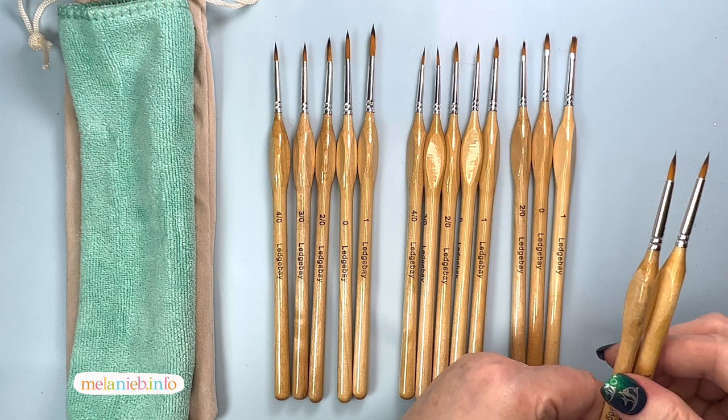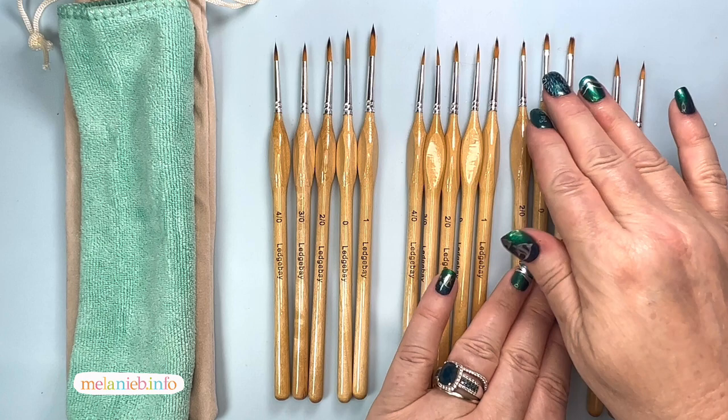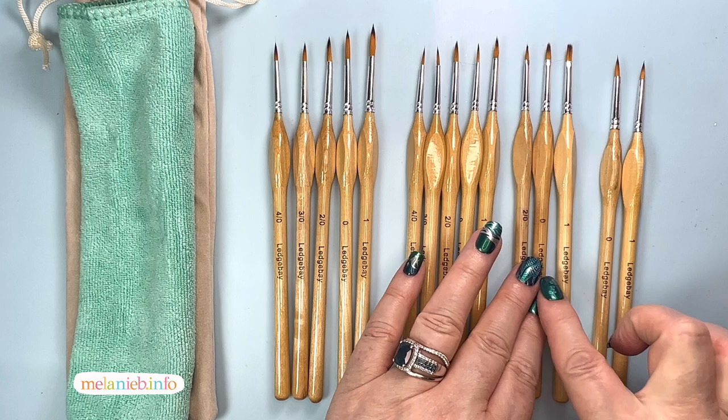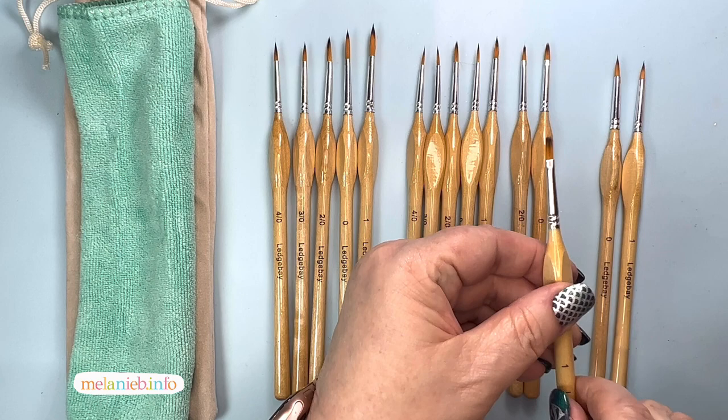And for anybody who's ever watched my videos, they know flats are my favorite paintbrush to paint with. And so they've given us three of the flat brushes in this set, and one of them is the same size as the one that comes in the kits, which I do like because that is a really good size. I like the fact that their flat brushes taper in at the point. Now, I haven't gotten this one wet yet.